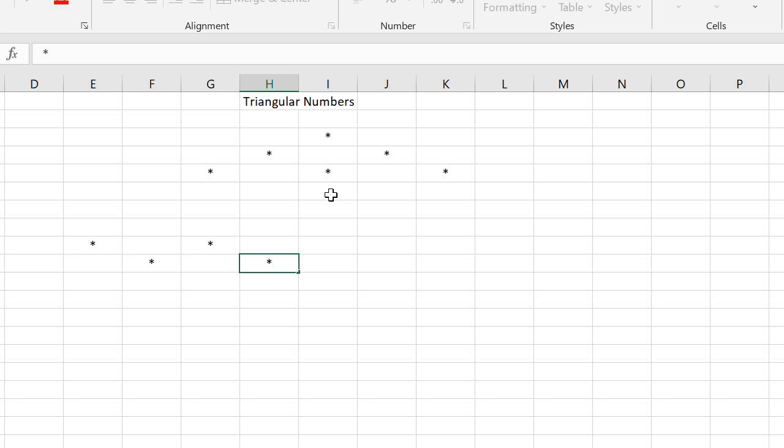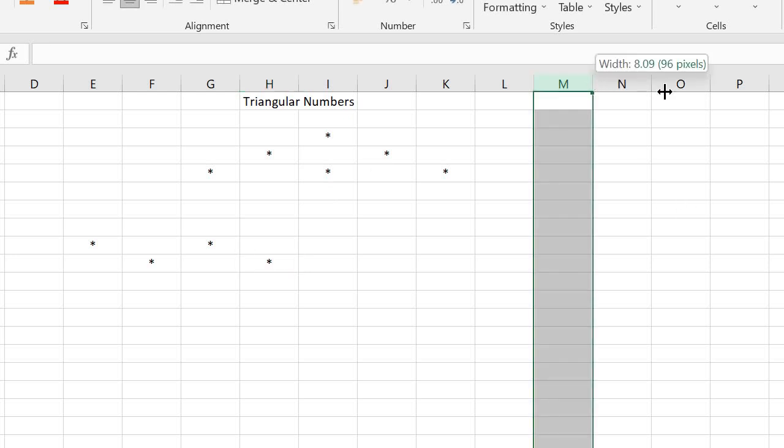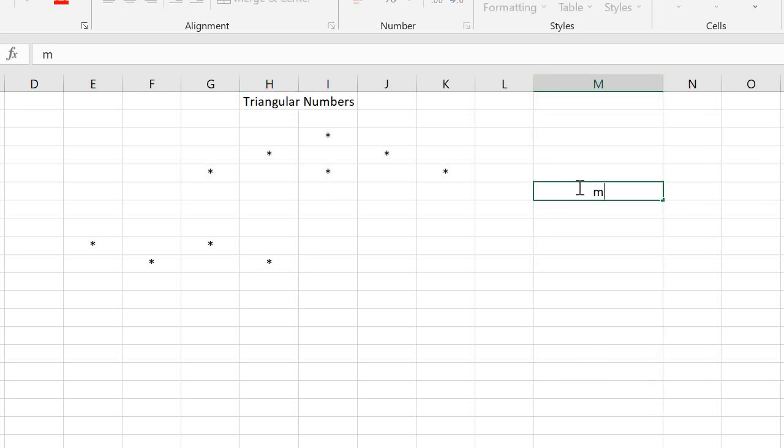So basically, now we have to check if a particular given number is a triangular number or not. So how are we going to check that? The basic idea is that any nth triangular number can be written as the sum of n natural numbers. That is, n into n plus 1 divided by 2.